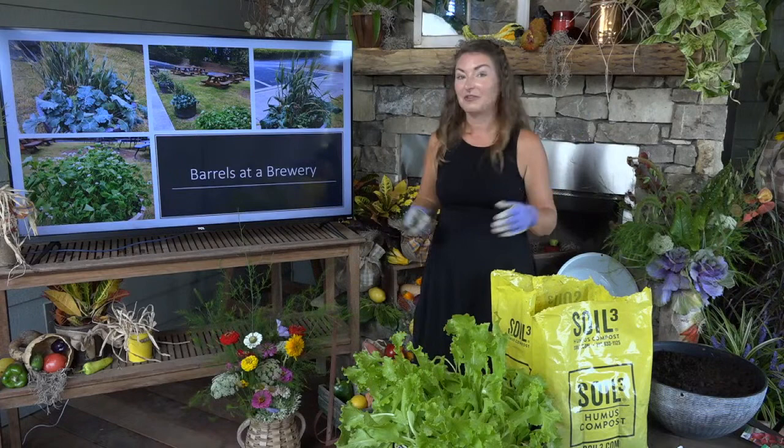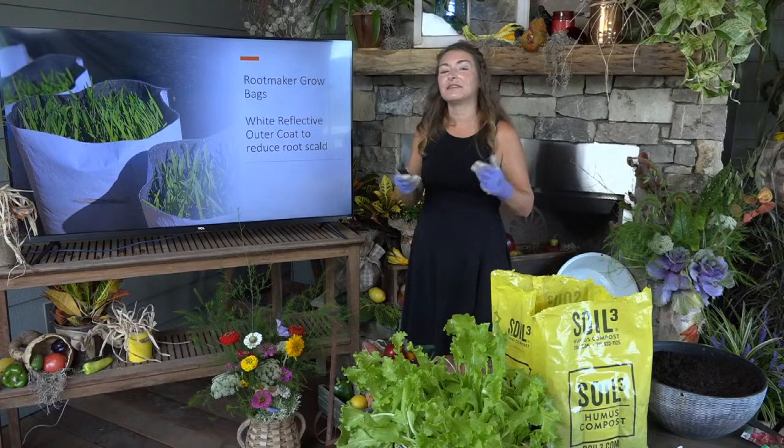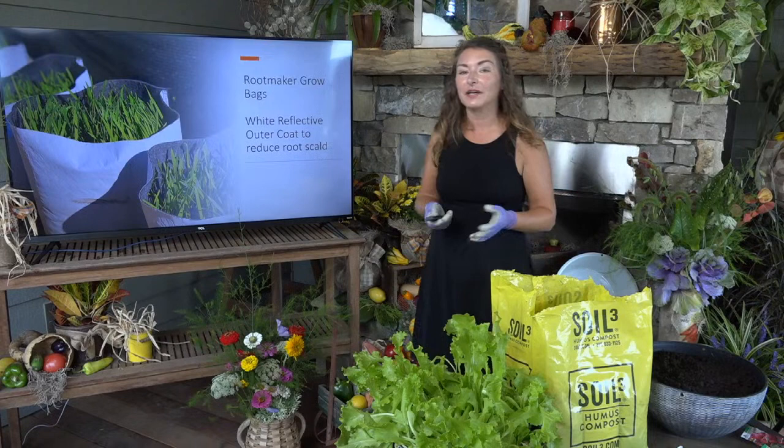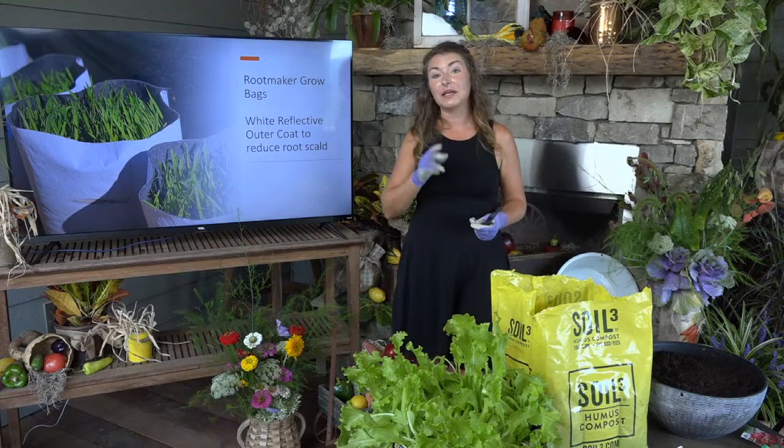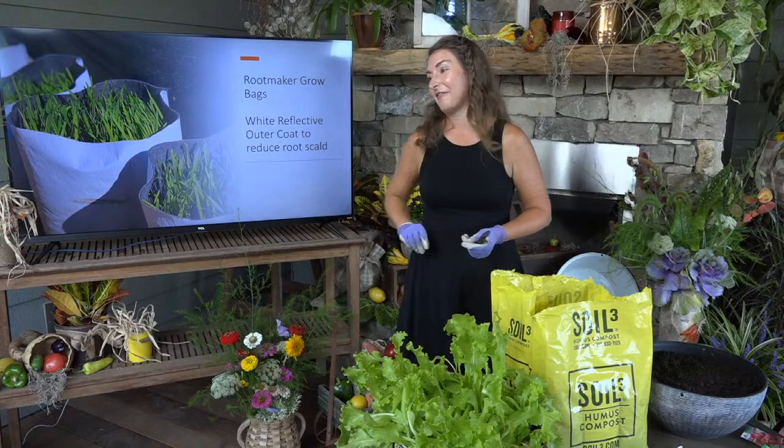Now here is another type of grow bag, and this is actually wheat growing in this root maker pot. I did this as an experiment because I wanted to see how many loaves of bread you can get from 4 3-gallon root maker pots. And the answer: we got 4 pounds of flour. That's actually a significant amount of flour. You can make a lot of bread from that.